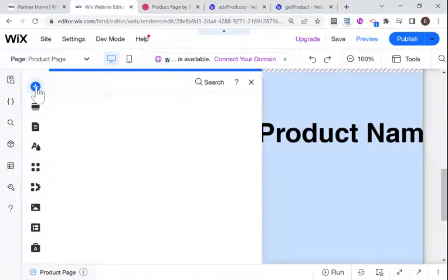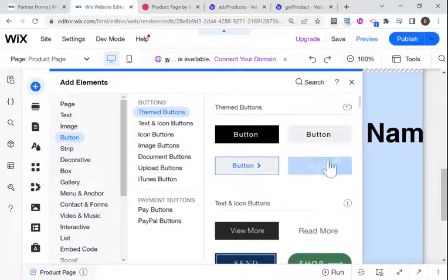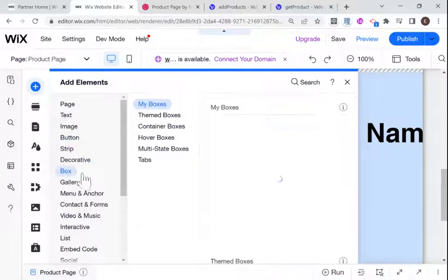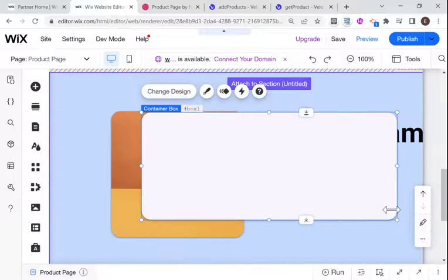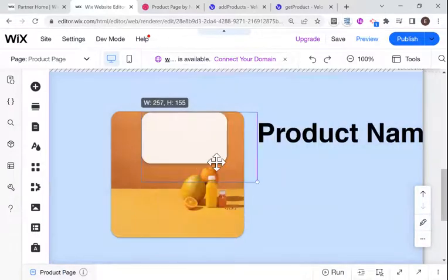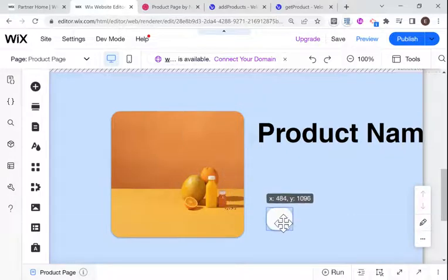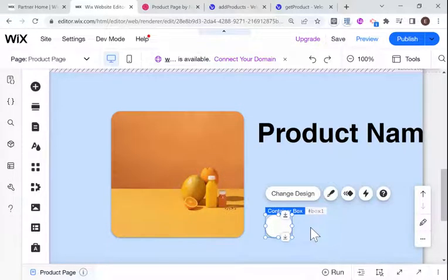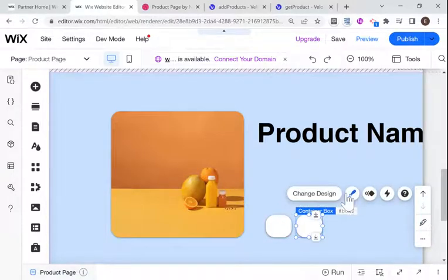So for example, I can take a button, or I could take a box, and we have here white, and let's have another one that will be black.